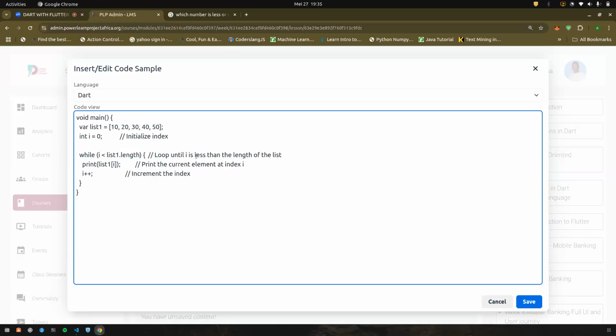Loop until I is less than the length of the list. Then we print. So what's the length of our list?